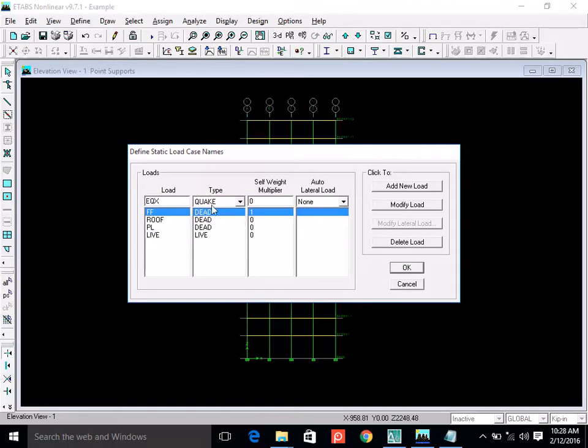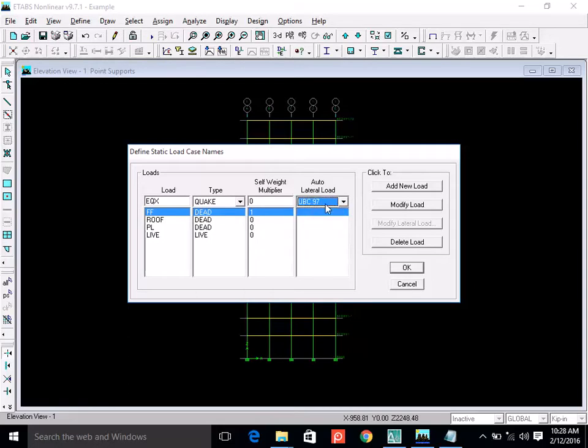and this is a type quake, this is a name, and from here I will pick my code. Okay, right here UBC 97. Okay, but right here you also find IBC 2000, IBC 2003, IBC 2006. On your notes you can write down that you have to explore about IBC 2006, and I think your structural engineering course would be covering it. I haven't seen it recently, so I will go for UBC 97.